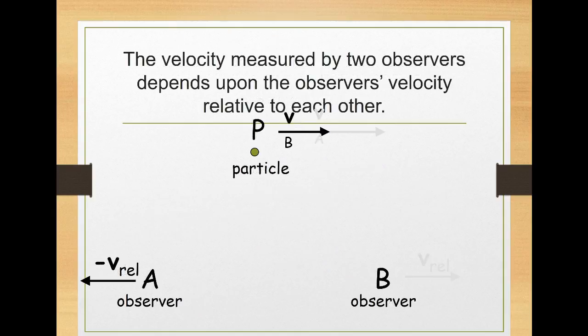Now, it turns out that this velocity, which is measured by two observers, depends on their velocity relative to each other. So this is kind of another expression of what I just said: the relative velocity depends on the two individual velocities. You could also write it like this, that V_A is equal to V_B plus V_relative. So I've just brought it to the other side.